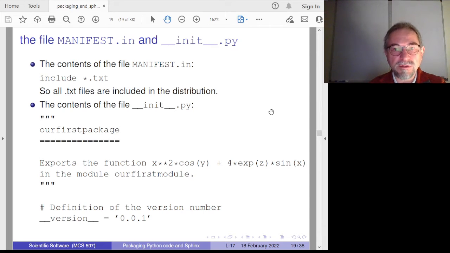Other files could be shared objects that you distribute with compiled code. The version number is important. One may think that we will not worry about version numbers, but again, be kind to your future selves and your users. If they are using certain versions of your software, you want to know which version was used.